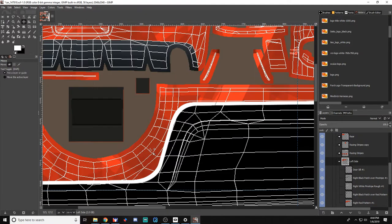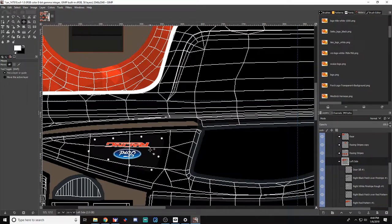It's the bottom. Okay, the top of the red. That's why it was looking different.